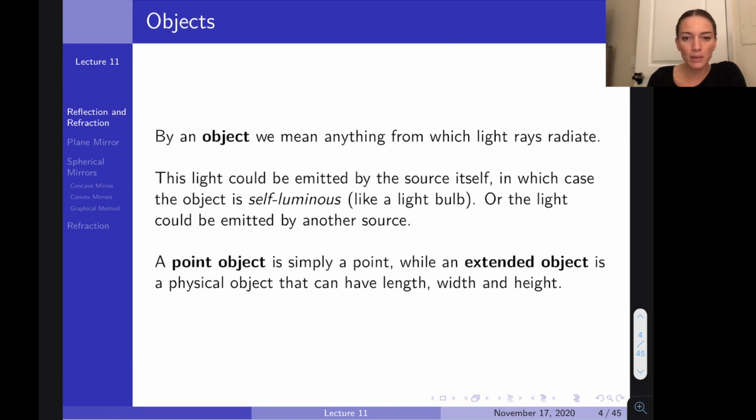And then when we talk about a point object, that's obviously an object that's a single point, so it's zero-dimensional, just a single point, no height, no width, anything like that. So we'll be looking at point objects, and then we'll also be looking at extended objects, which obviously have some kind of physical extension, so they'll have height, width, depth. Any physical object that we look at is going to be an extended object, obviously, because we don't have just single zero-dimensional points that we can look at in the real world.